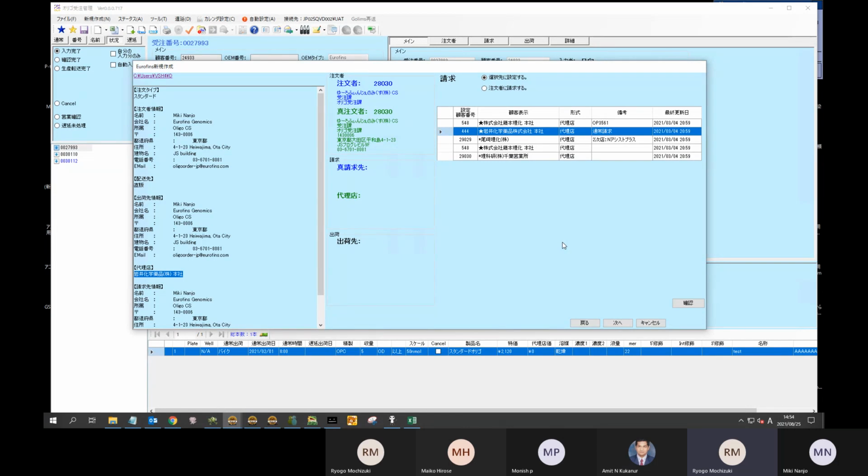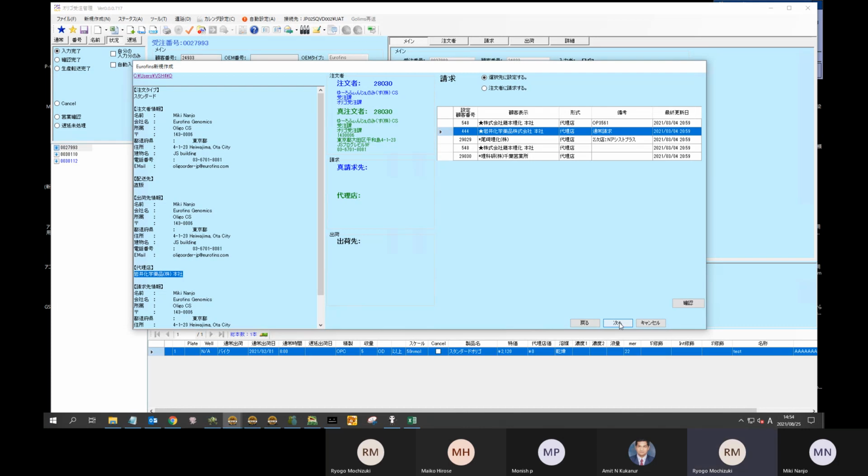Then referring to it, Miki-san selected the second one, which seems to be the same. Okay, so the information is picked up manually, one by one, on the wizard of the JP OMS application.